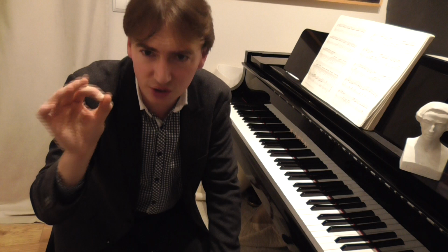Why? Imagine, in the right hand we have groups of four notes. 1-2-3-4, 1-2-3-4, taka taka taka taka, in a very fast tempo. Extremely fast. To coordinate these groups of the left hand with the right hand, we need to play the left hand on the first note of the right hand and then on the fourth. So pam pa pam, pam pa pam, and they have to be perfectly even, right?